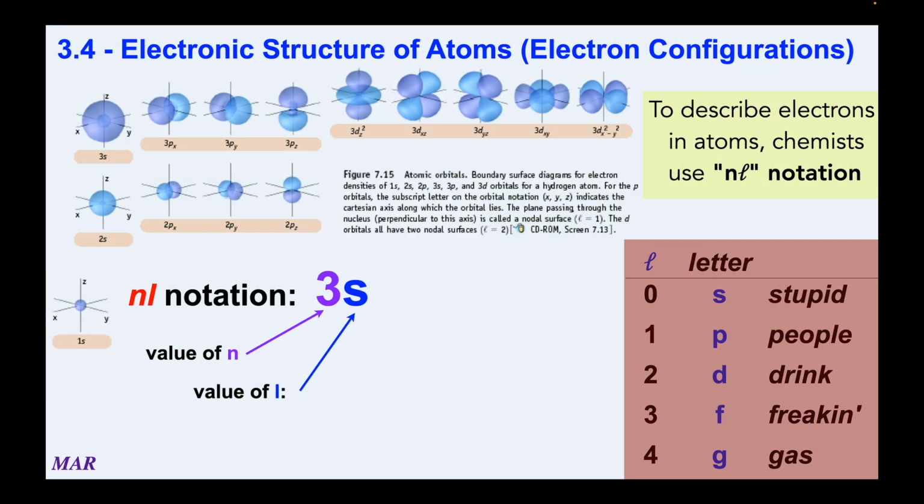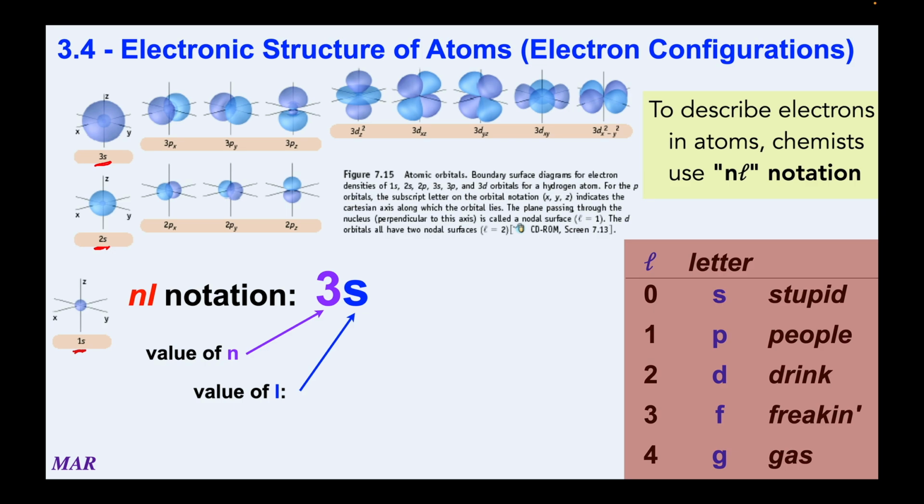The orbitals are written out in this little picture right here. You can see, first of all, that on the far left side, we see s orbitals, which are basically spheres. The bottom one is 1s, and that's smaller than 2s. And 2s is smaller than 3s. So as the n value gets bigger, n equals 1, n equals 2, n equals 3, the orbital gets bigger. So 2s is bigger than 1s, 3s is bigger than 2s, etc.